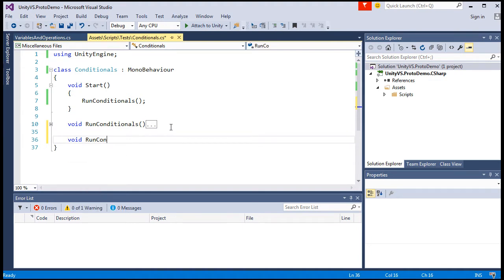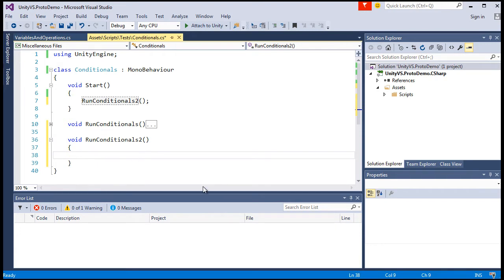So, as before, we name it pretty much the same, but add a number after it. And here, we'll call it by adding that number, changing it to that method definition.